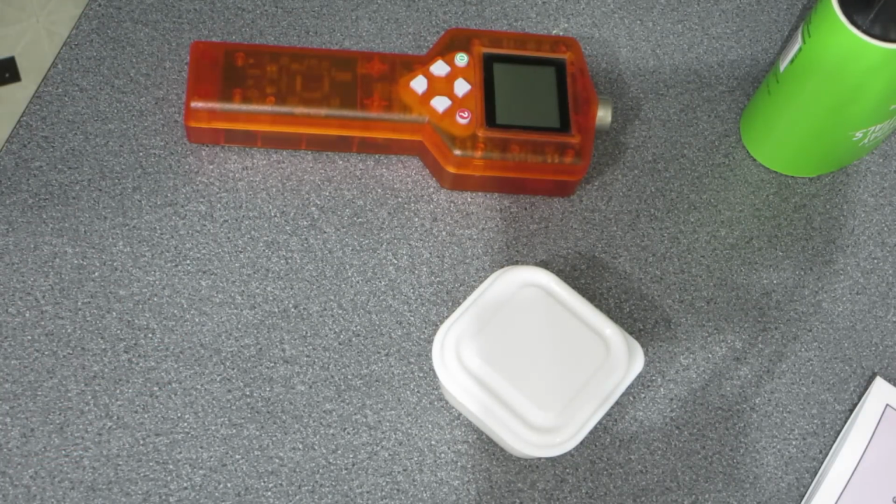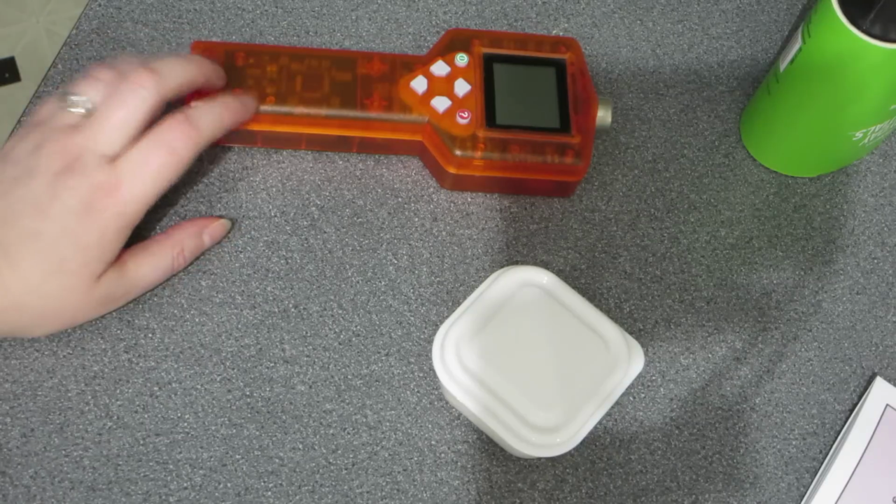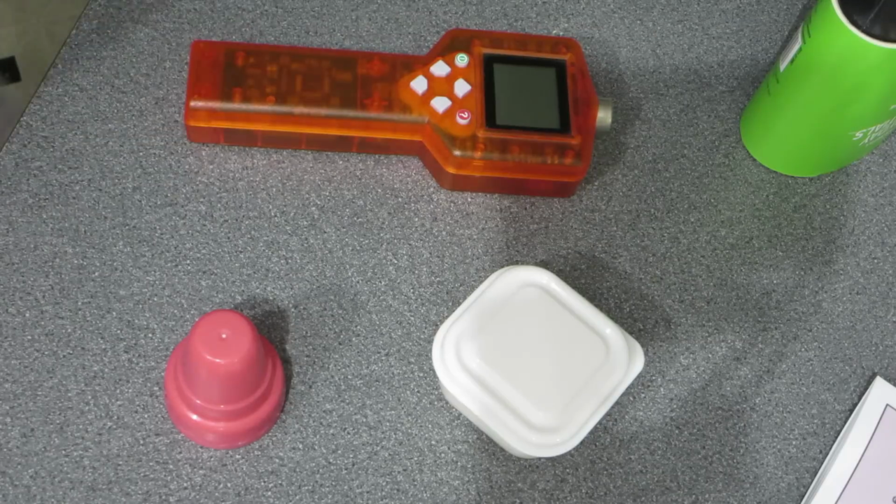So for me, it's like, all right, if I have to have a shower, I don't want the baby suddenly screaming while I'm in the shower and driving the neighbors insane. So I put her in daycare mode. So I might have to do that at some point this day, because I'm going to have a shower at some point. So anyways, how this works is you fill the bottle with water.